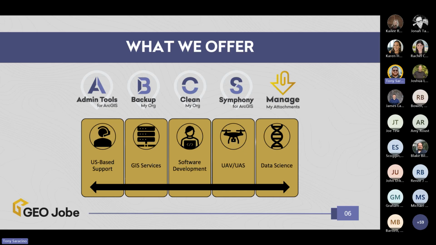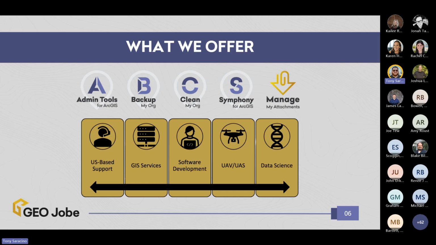Then we also have our GIS services division, which consists of a number of GIS professionals that handle the deployments of Esri's desktop, server, web, and mobile applications. There are a lot of very talented folk that do data creation, staff augmentation, and model creation, and really work very closely with their customers. We also have the software development division, which consists of two teams: the products team, which focuses on the development of all of our GEO Jobe products, and our professional services team, which focuses more on custom software development for web and mobile applications for all of our users that have more specific needs.